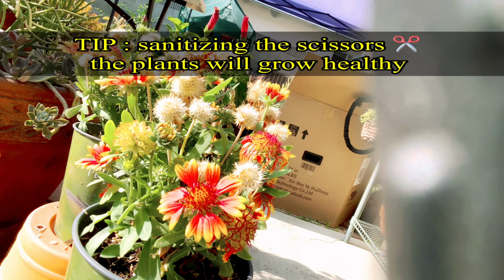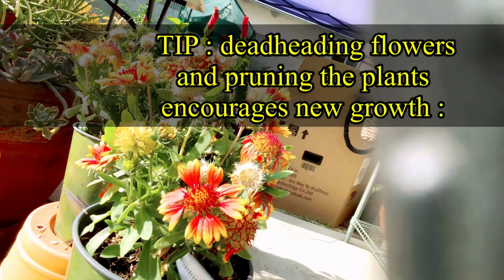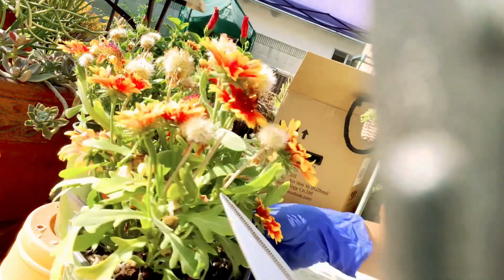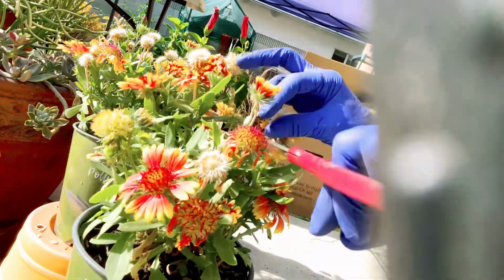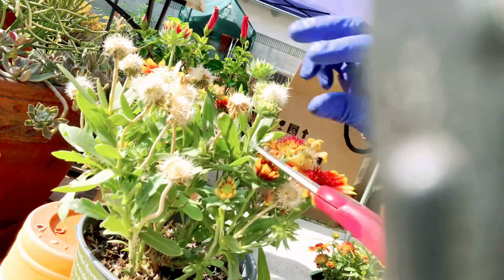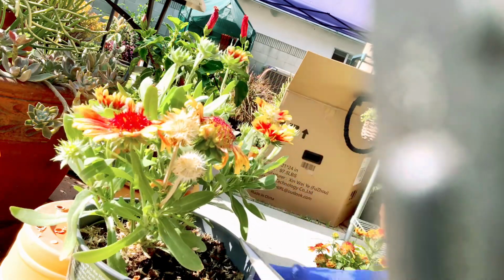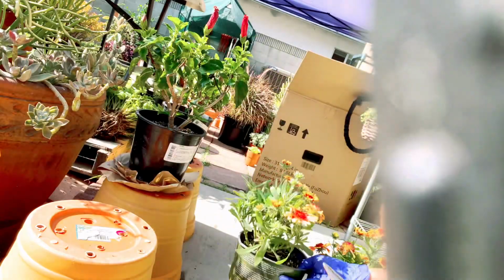So that the plants grow very well and healthy. So I'm gonna trim off all these leaves, I mean the flowers. Wherever is not green, trim that part. Then they will grow back and produce more flowers. More newcomers. Right, and then we'll go with this.